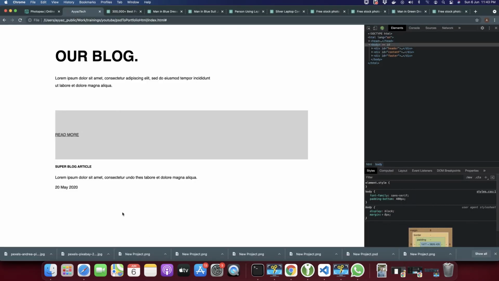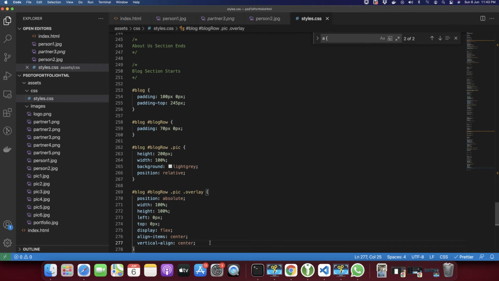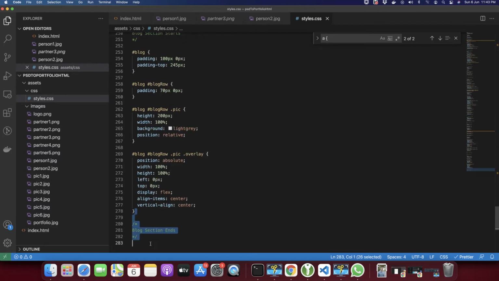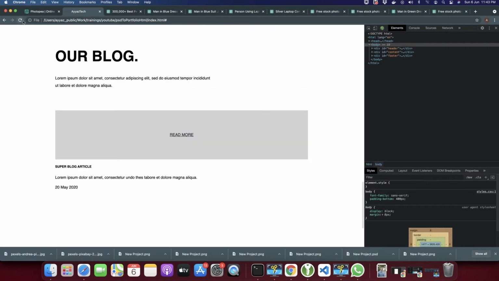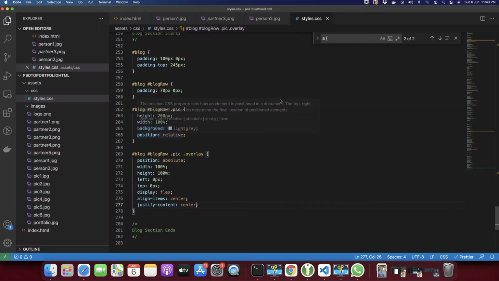It is still not in the middle, horizontally in the middle. So let's see what is the issue. So instead of vertical align, we should have added the justify content center. Okay, great. Now it is in the center.